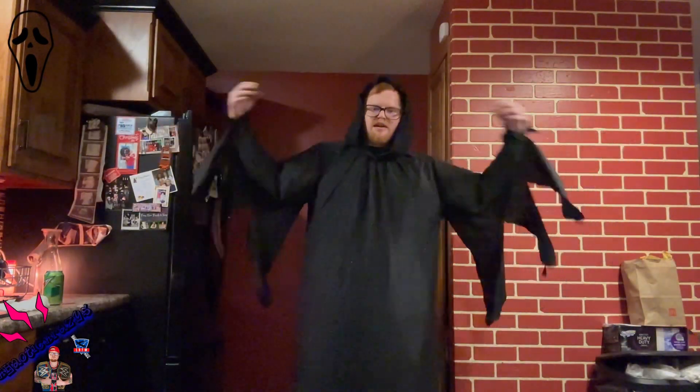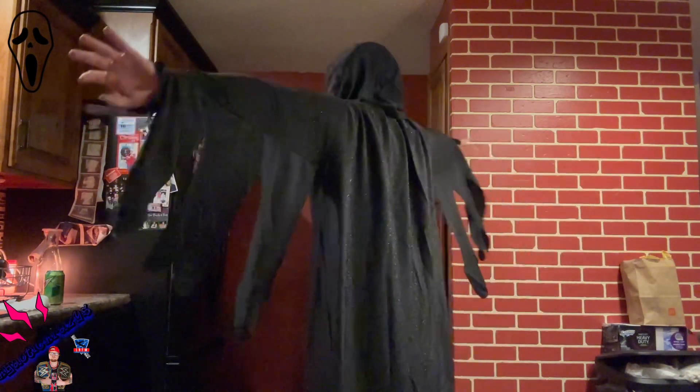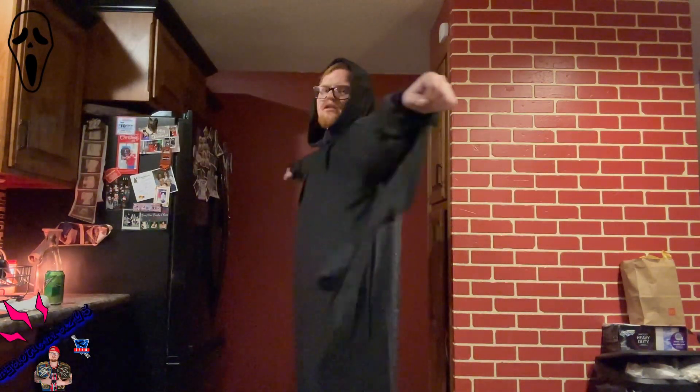You can also pull back the hood a bit and do the whole Ghostface thing. Check this out — on the back it's not as sparkly, but on the front side facing the camera it is very sparkly. Let me fan it out so you can see. Everyone, this is the 25th anniversary Ghostface costume — it is really cool and very sparkly. It really makes you feel like Ghostface.